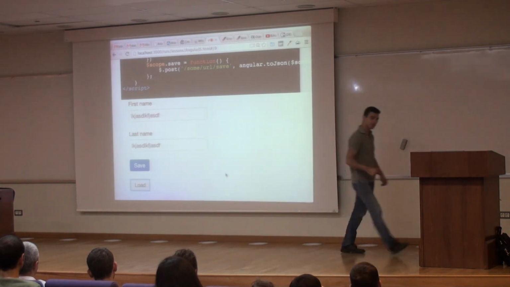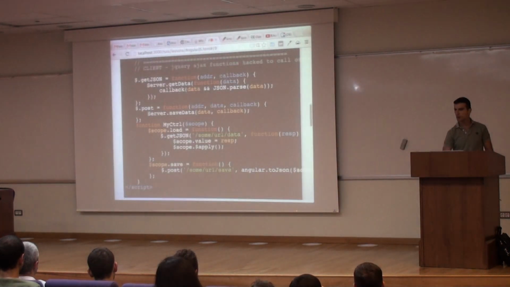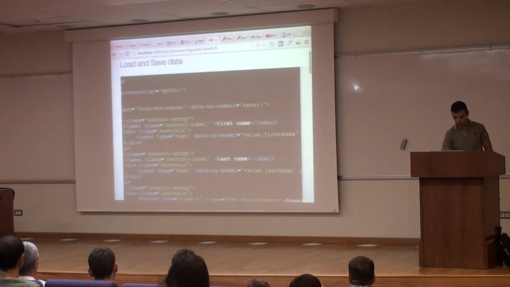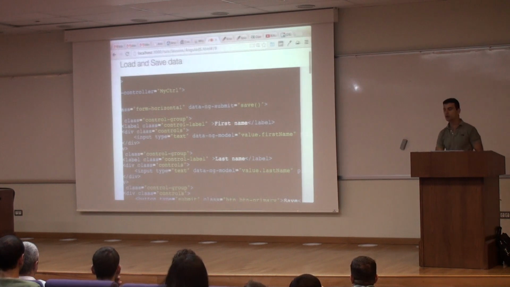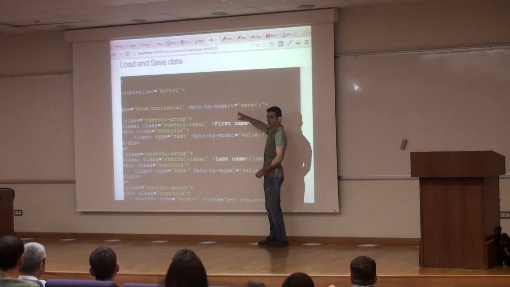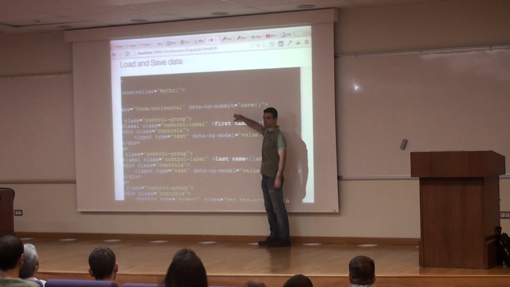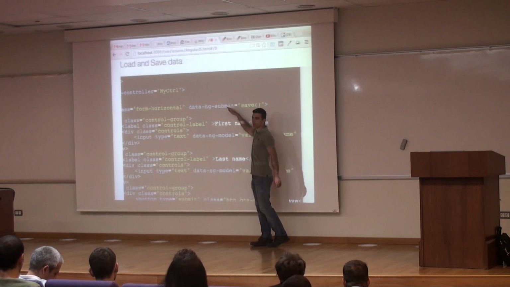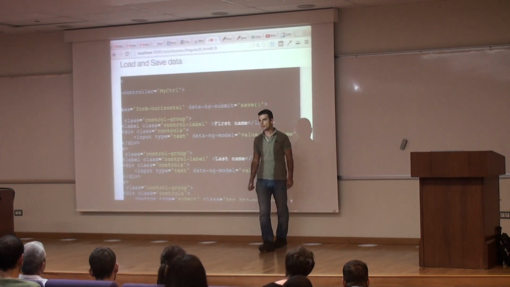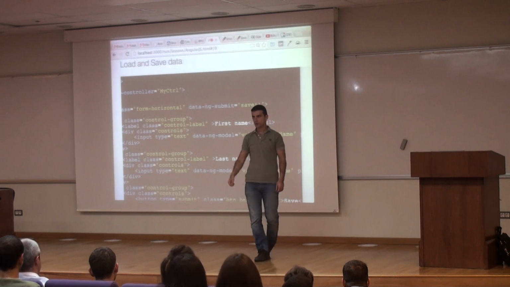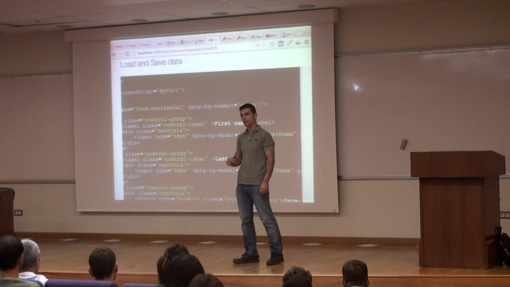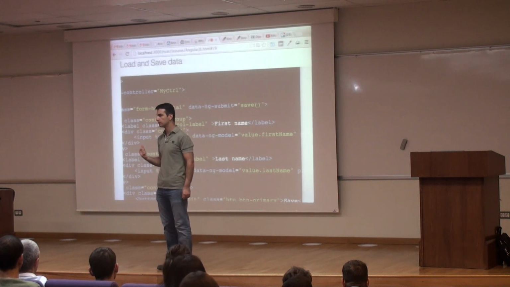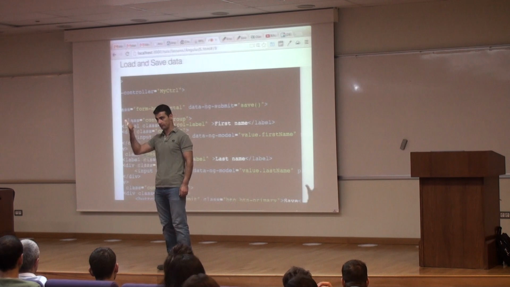By the way, these buttons, how does that work? These are functions. So for the form, I'm binding to ng-submit. Now, you might say, why a form? Why did I put this stuff in the form? Why didn't I just put it into a div with some text boxes inside? Can anyone tell me the advantage of using a form in a user interface like this? Validation. That's one. What else?